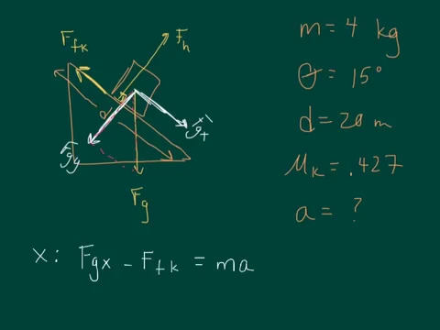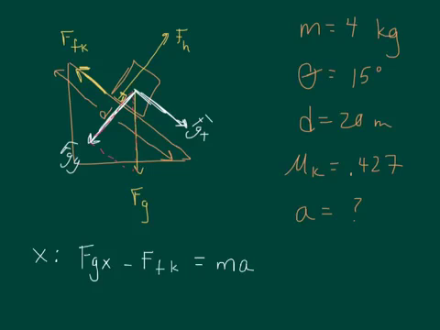Wouldn't the elevator question be more of the short, writing ones? Yeah, the elevator question is a good chance to show up as short answer or multiple choice. But I did do one with mathematical in the elevator. It's in your notes. We did an example all about mathematical with the elevator. If you were to draw the ramp the other way, do the signs of the x values change? Yeah, FF would be positive, FGX would be negative, and the acceleration you get in the end would be negative.